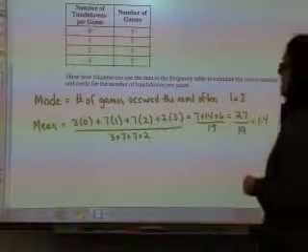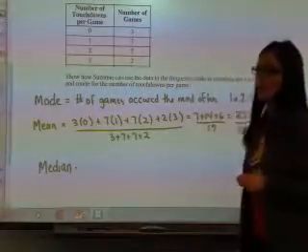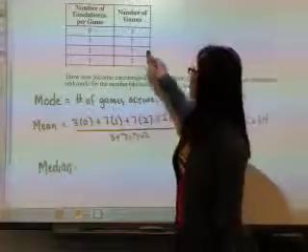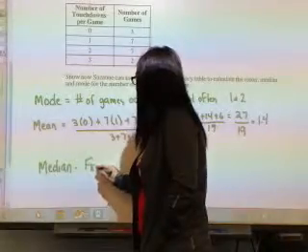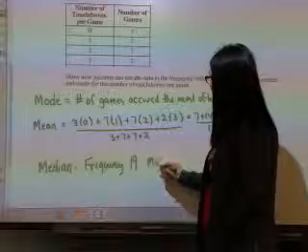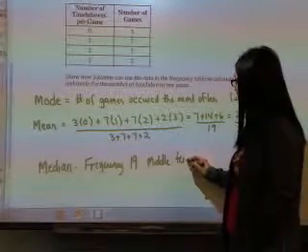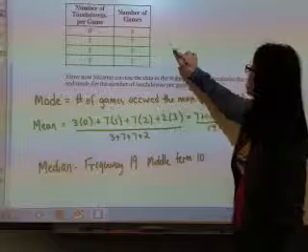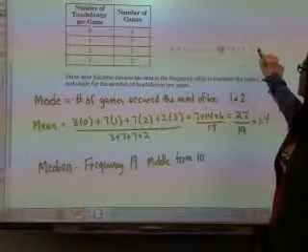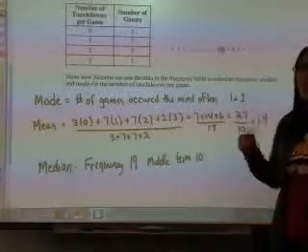The median is probably the harder one to do from the frequency table. The median is the middle, so I have to find out where the center lies. So I start off with the frequency itself. The frequency is 19. So the middle of 19, or if I have 19 terms lined up, the middle is term 10. So I've got 1, 2, 3, 4, 5, 6, 7, 8, 9, 10, 11, 12, 13, 14, 15, 16, 17, 18, 19. I have 9 pieces on each side. So the 10th term becomes my middle.